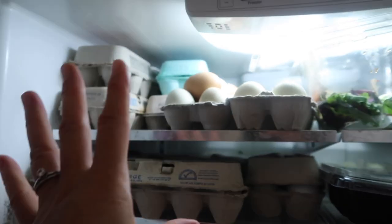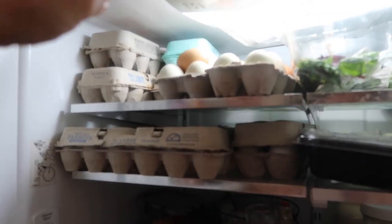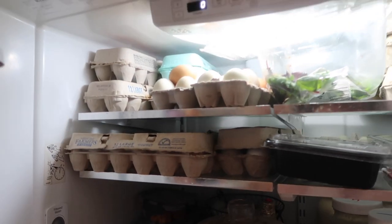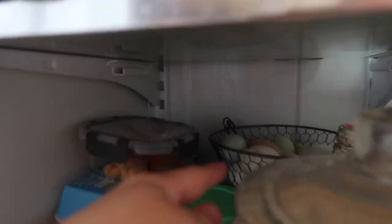Now, actually, I didn't open my refrigerator prior to starting the camera, and so I'm a little bit nervous how bad it might be. But basically, the issue with the fridge is the amount of eggs. We have 2, 4, 6, 8, 10, 12, 14, 15. There's some back here. There's some here. Probably over 20 dozen eggs are taking up space in the fridge.